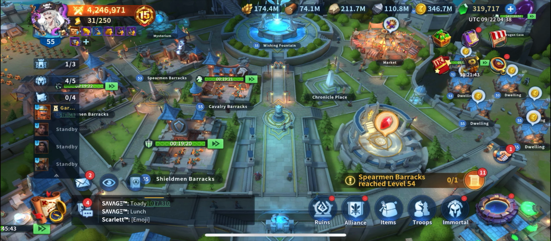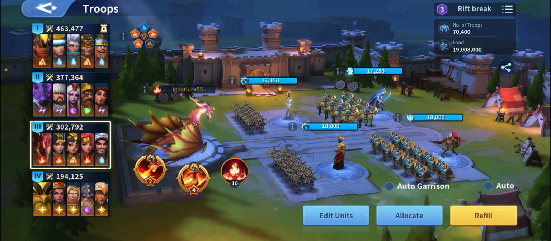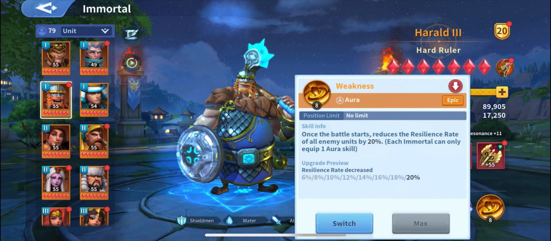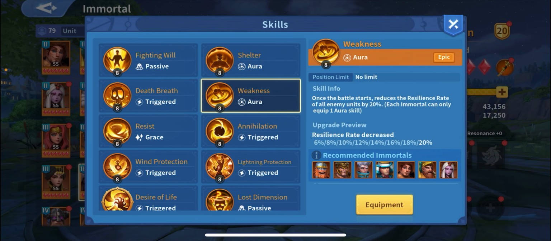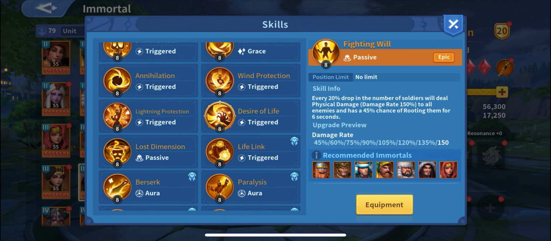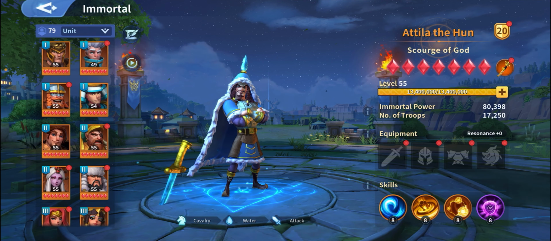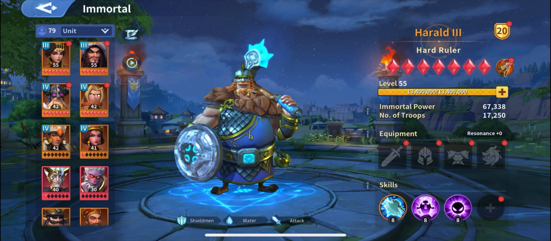Alright, so now we're gonna set up the second one, which is we're gonna use this first. And in this case, in Attila, we're gonna use lifelink and absolute defense, because as we saw there, he really made a lot of damage to Herald. So we're gonna put the life link and absolute defense. We remove the skill from Herald again, and we use it on Attila. Where are you, Attila? Here.